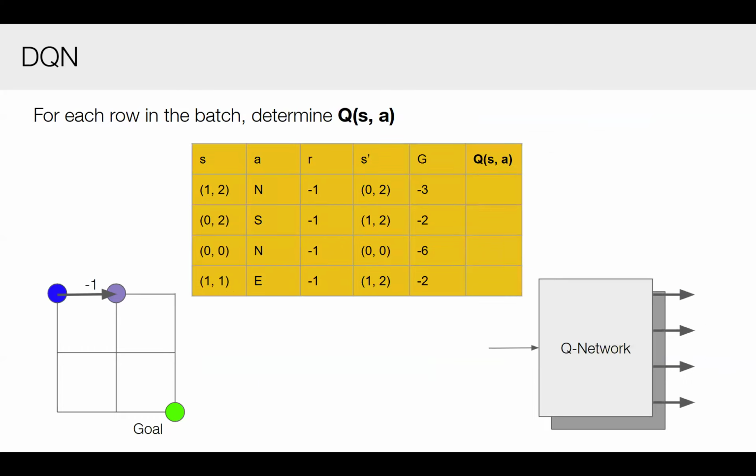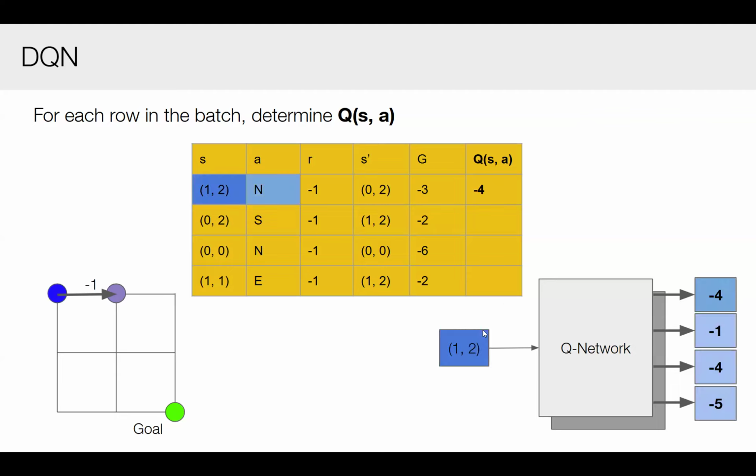Now we're going to find what Q of S comma A should be. Again, this is a step we did previously, because we want this Q of S comma A to be able to predict G really, really well. We find what Q of S comma A is, again, by just passing S through our Q network. If we were to just get these values, this is what Q of S comma A would be. Any questions so far on anything I've done until then?